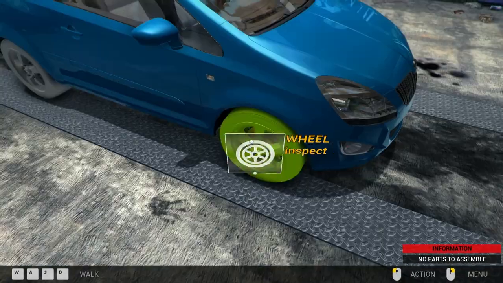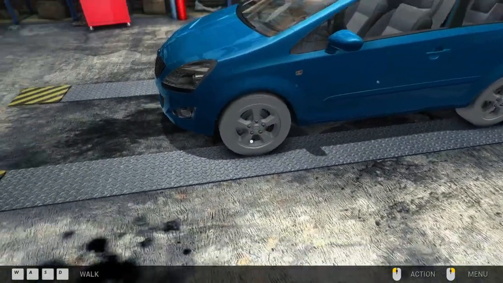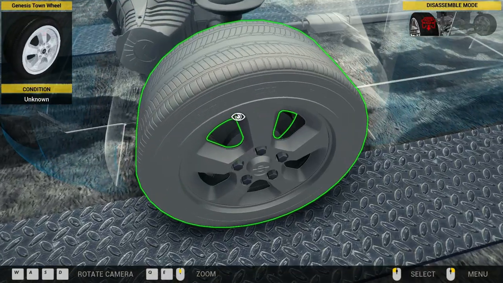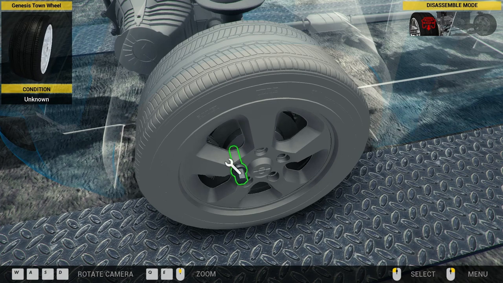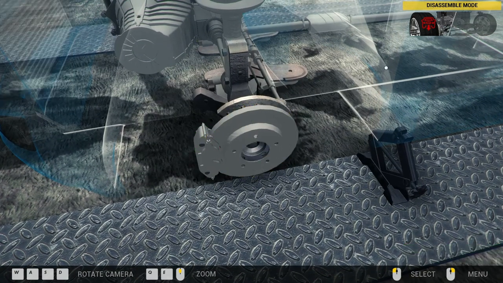But right, let's exit this wheel. I think we've done that wheel. It's now positively green. I'm going to do this one now as well. Fix it. There we go. Inspect the wheel. Guess we'll take these nuts off. That's what she said. Take two nuts off. Not doing them side by side, but it doesn't really matter too much. It's a simulator game, but still. So we'll check the pads on this.